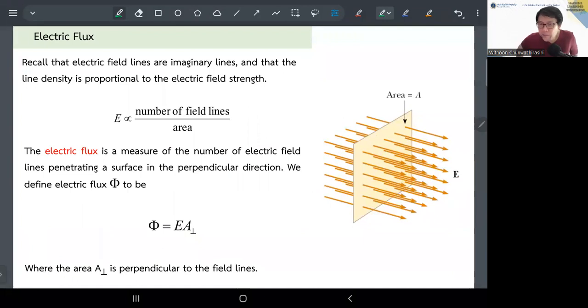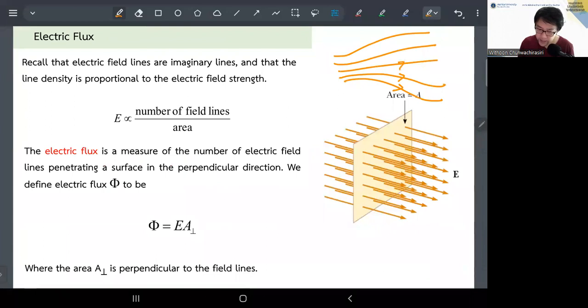So remember that we mentioned briefly when we were talking about the electric field lines. Let me draw a very rough sketch of what you saw before. Back in the day of electric field lines, we were discussing that the portion where the line density is high, relative to the portion where the line density is low, seems to indicate the strength of the electric field. Remember that one? I think everyone agrees with me. This is going to be low electric field strength. I'm sorry, high. My bad. That's definitely not the case. High. This is high E, because the line density is high. And this is going to be the low electric field region.